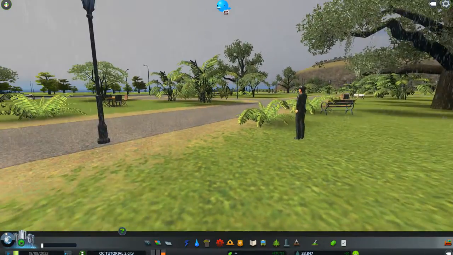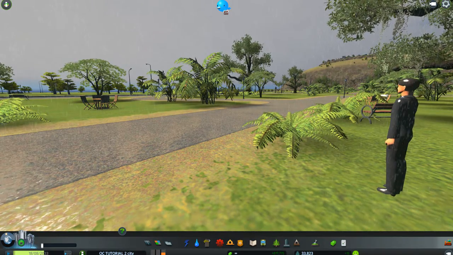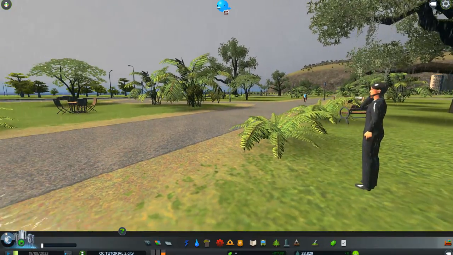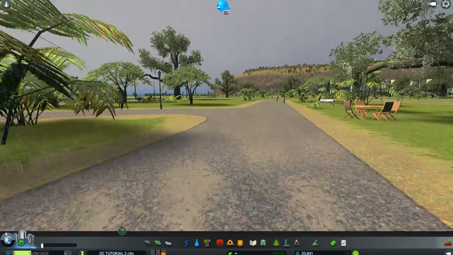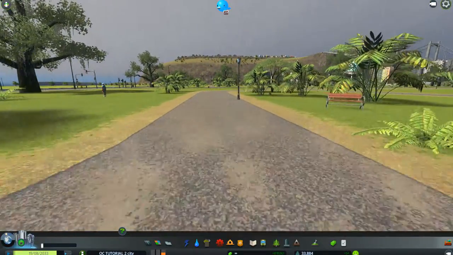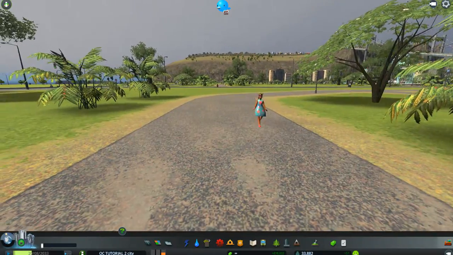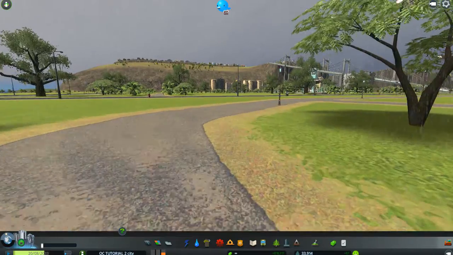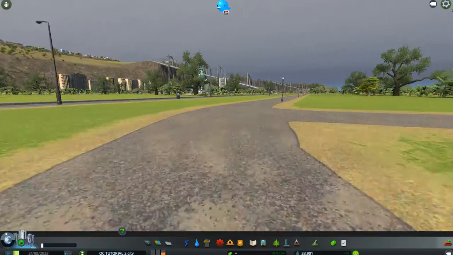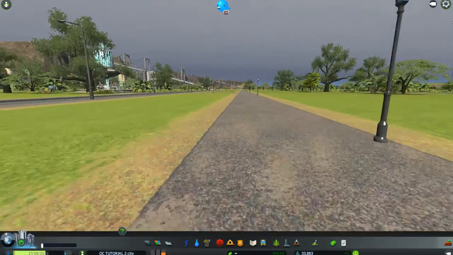And this fellow is just standing out here in the rain. Oh, it's raining again. Well, I didn't really want the rain, but. And there's a tourist. So we have a few people in the park already. And there's our fountain. Little girl enjoying the park. So a few people have discovered the park. Not everyone.